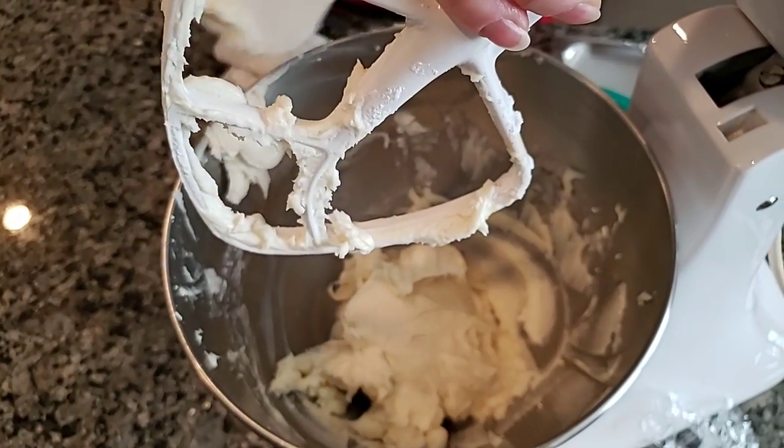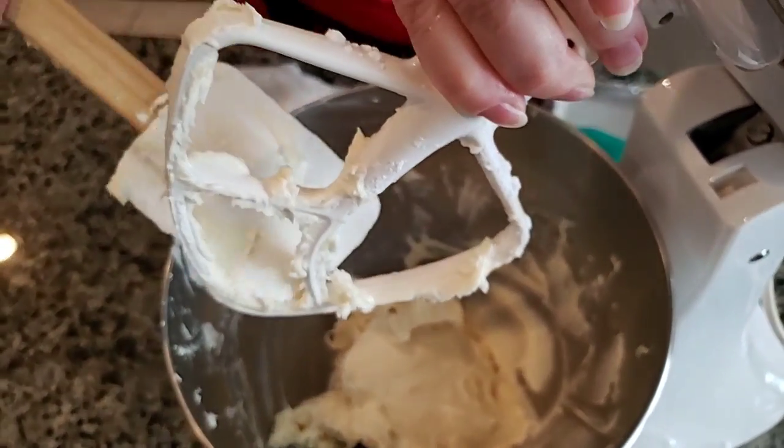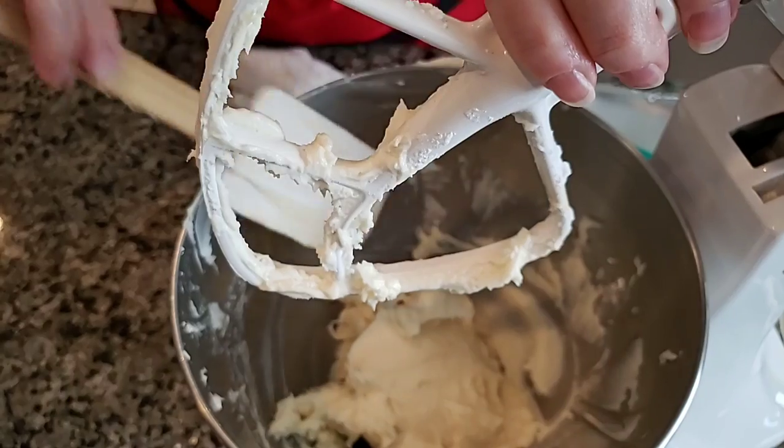I personally still just prefer to use the extract, because there is a product. There's a difference in price for sure.